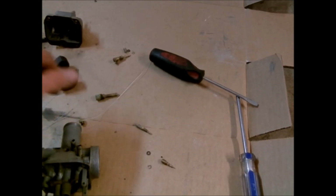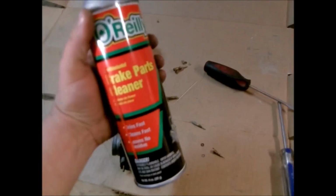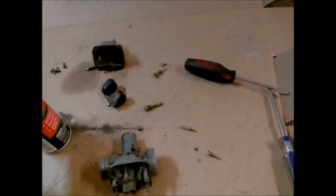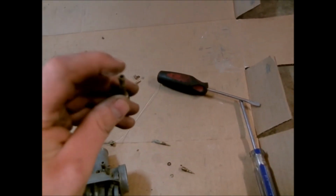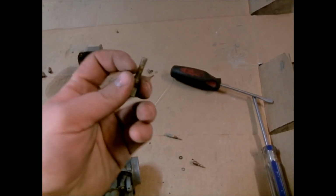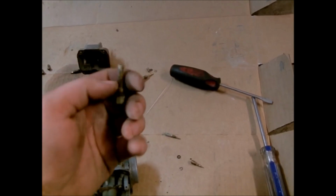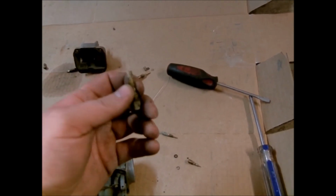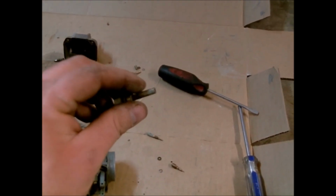And after you've wired it out really good, what I like to do is take, I use brake clean, you can use carburetor cleaner, they're both about the same. Basically, they do a really good job of cleaning. But I will take the straw itself, put it in the can, and I'll butt the straw up against this hole right here, and with my finger, I'll block this off, and I will squirt that, and it'll actually shoot the cleaner out of each one of these holes. And that does two things: it will clean the holes out on the emulsion tubes.